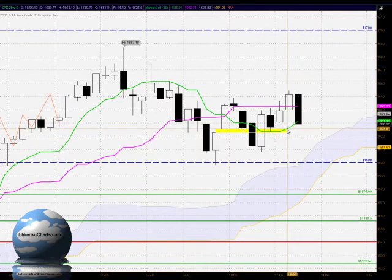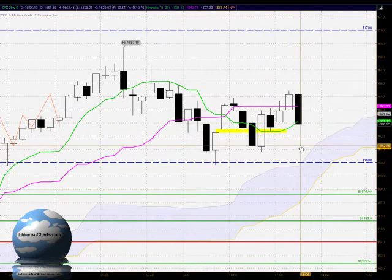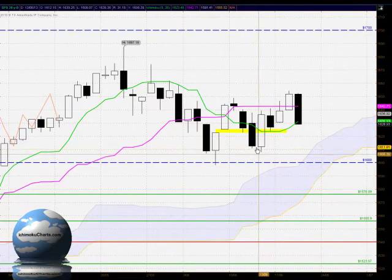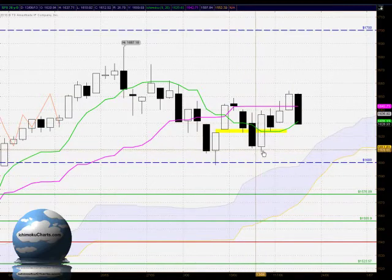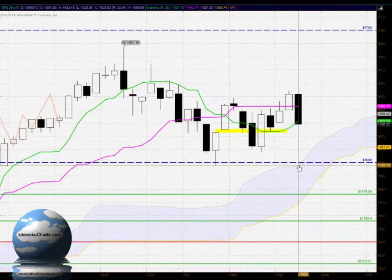And we also have the previous window here, this highlighted yellow area, where the market could find support as well. But that window has been closed previously, so it really does negate the strength of it to a large degree. An area that we should be looking at for potential support is roughly around this 1610 level. It was a minor swing low based on this trough that the market made in the recent past, and then just below there we have the market trading around the 1600 round number level, and it coincides with the top of the cloud, and that is an area that should provide very, very solid support if we do see this market trade down to there in the next couple of days.